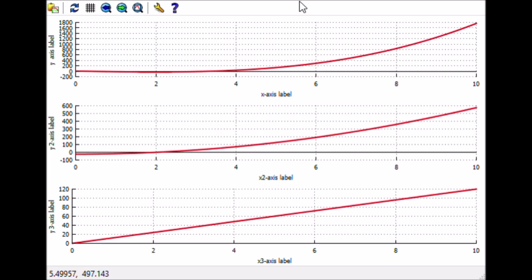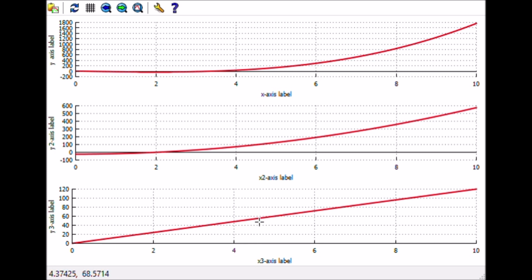This is the output that we get now from those 3 sets of code. As you can see, we've got over here y-axis label, y2 axis label, and y3 axis label. We've got x-axis label over there, x2 axis label, and x3 axis label over there. So each graph has been given its axis labels accordingly as we wanted it to be. And you will see that each specific graph has got a specific function that it is plotting. So each graph is slightly different if you compare them.